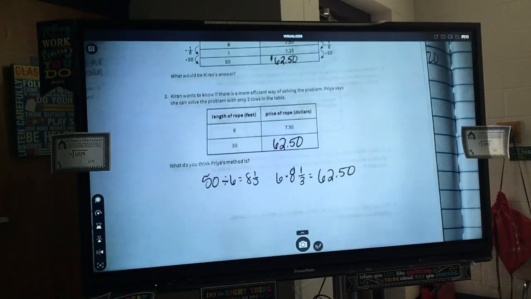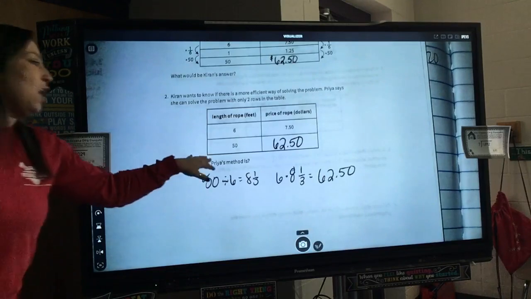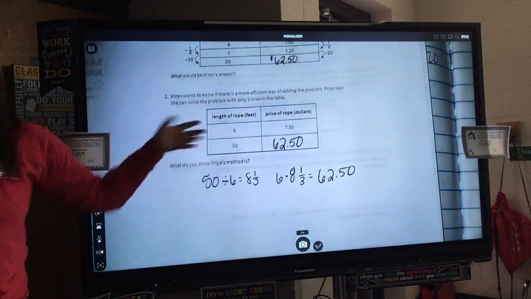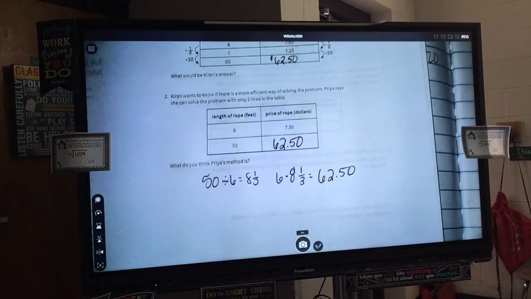I personally, if I have to deal with rate of any sort, always find the unit rate, because I am not one that can look at numbers like this and just say, oh, I'm going to divide. I will spend 10 minutes trying to figure this out and then think, this is stupid, I did all that work when I could have just done it this way. My brain likes to overthink this type of process.